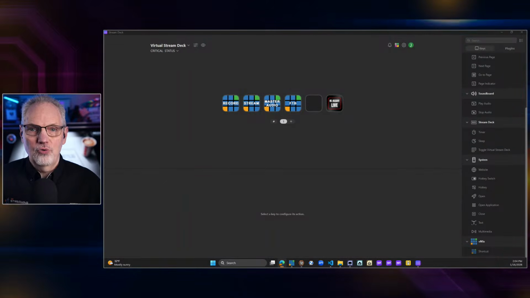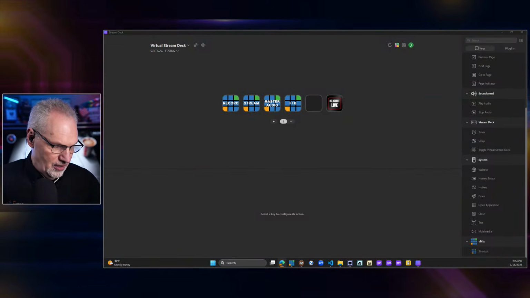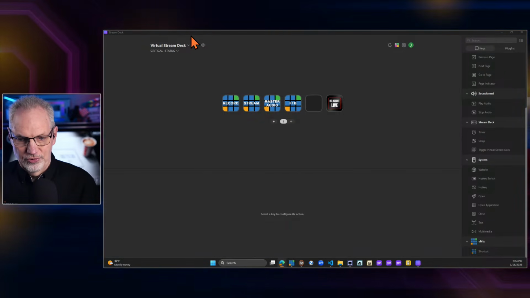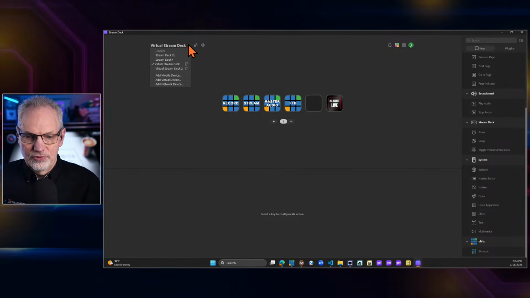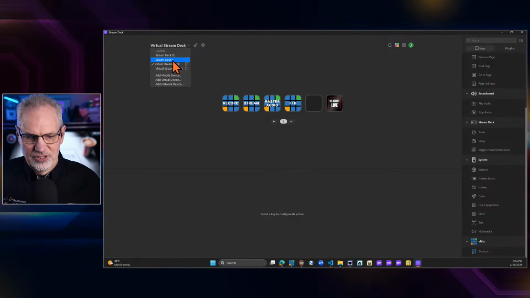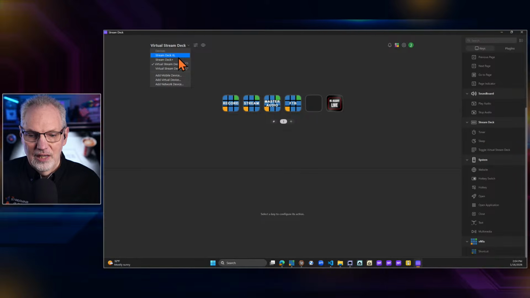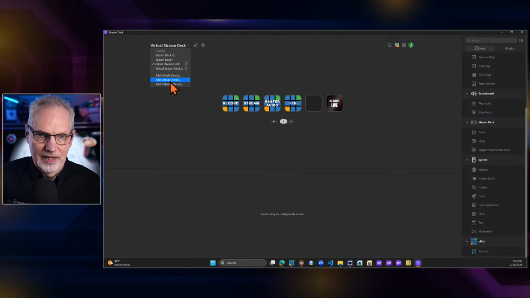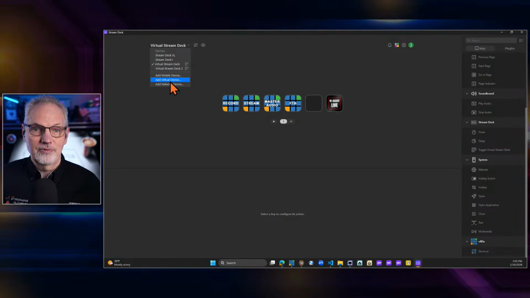Okay, so let's bounce over to the first piece, which will be one of the key things that allows us to do this: the Stream Deck. And a very cool capability that was introduced in the latest version of the Stream Deck software is something called virtual Stream Decks. So, a virtual Stream Deck, effectively, if you remember, you have all the Stream Decks that are physically attached, and you see these as physical devices. But you also now have the ability to add a virtual device. And this is basically any type of Stream Deck that you want.